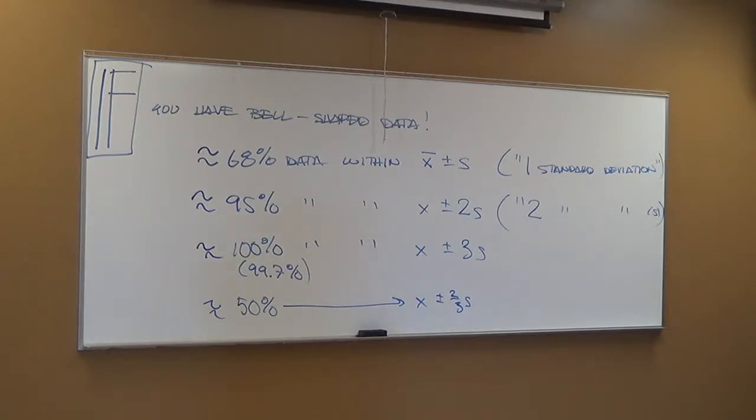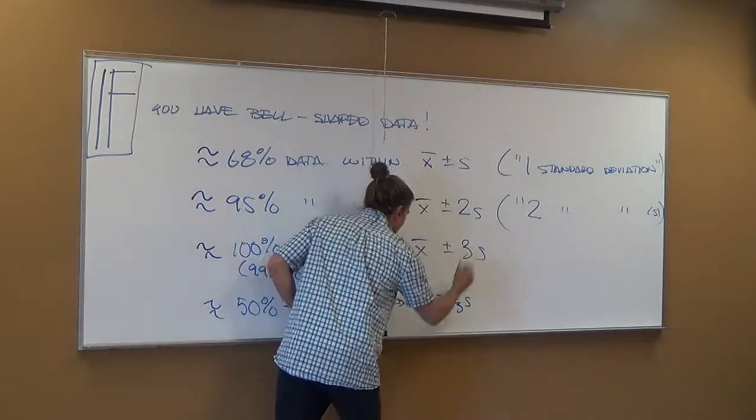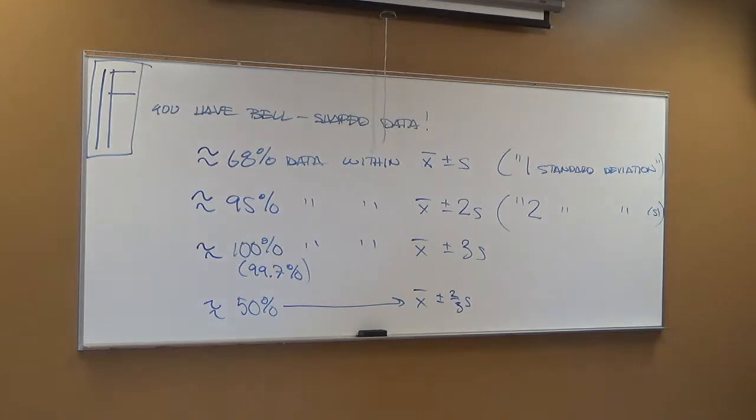What would 2/3 of a standard deviation be for our data? Actually, x bar is not x, by the way, guys. Sorry about that. What would 2/3 of a standard deviation be for us? 10.9. Thank you, guys. So if s is 16.4, 2/3 of s is 10.9. Let's check our data and see how much falls within 2/3 of a standard deviation. So you'd have to add and subtract 10.9 from negative 14.7 and then see how many data points fall in there. Let's turn the camera off and figure that out.